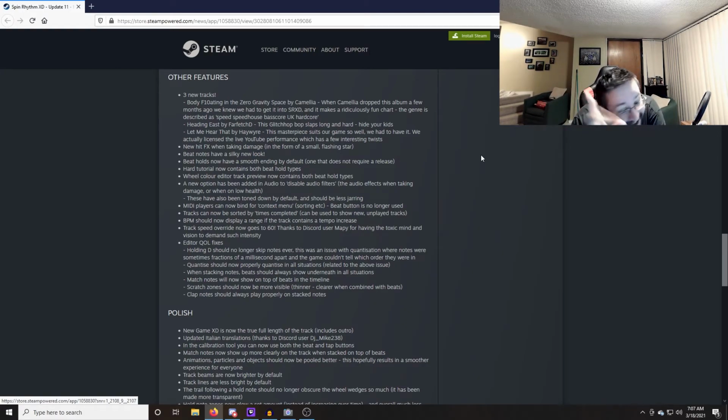Okay. Editor QOL fixes. Holding D should no longer... Oh, this is probably going to be very helpful for editing. Holding D should no longer skip notes ever. This was an issue with quantization where notes were sometimes fractions of a millisecond apart, and the game couldn't tell which order they were in. That does sound like that was a pain in the ass. Oh, goodness gracious. I'm sure a lot of people are going to be very excited and happy about that.